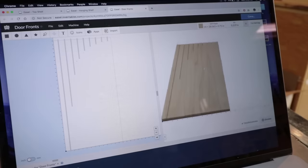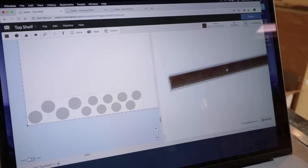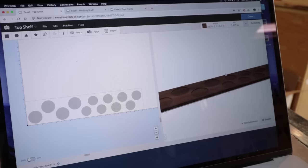I wanted to see if I could design everything within their online software, Easel. So I decided to do three things: cut some details into the cabinet doors, make a glassware organizer, and make a hanging rack for the stemware.